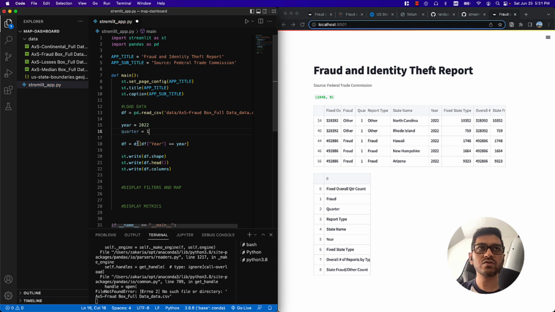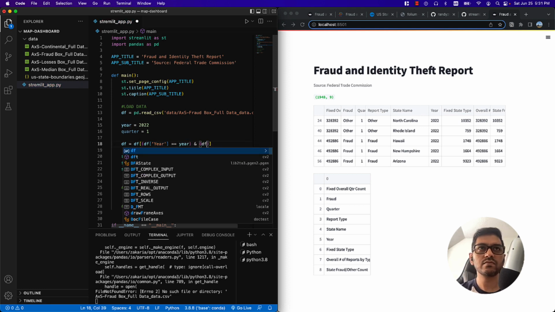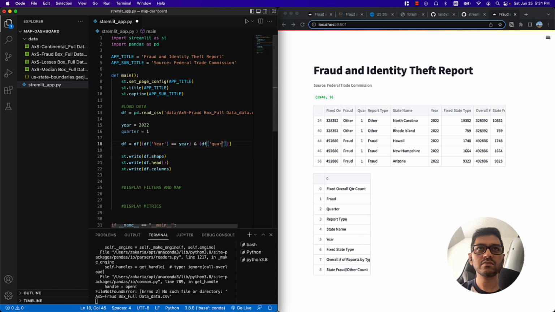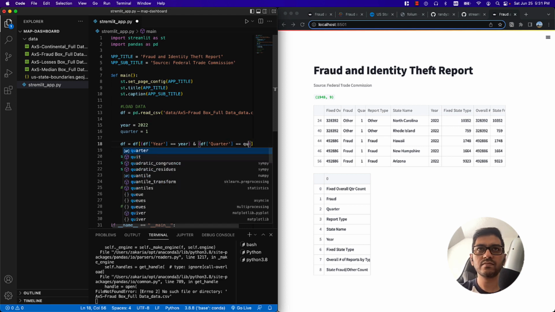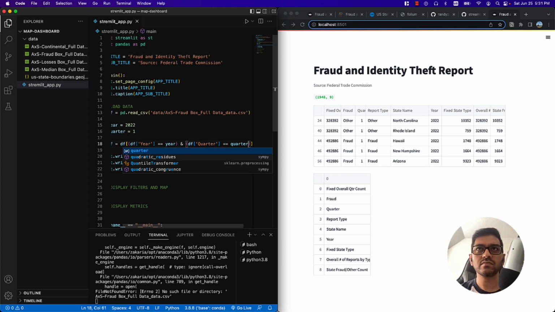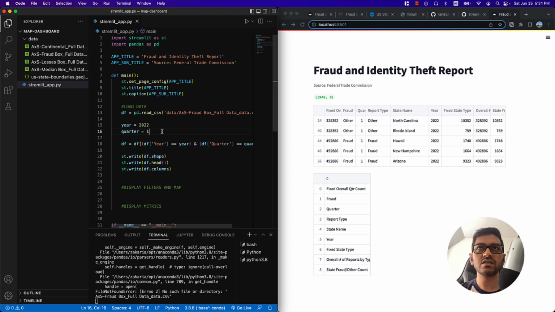So for current quarter, I'm going to add the first filter, which is capital Q. So if I save it, it does not change anything. That's because in this data, we have only first quarter for 2022.